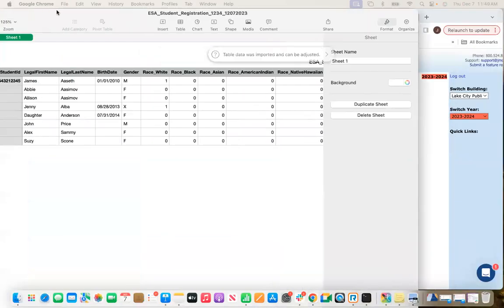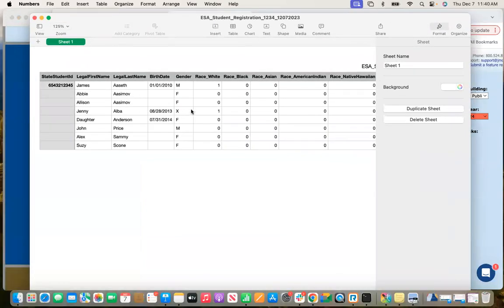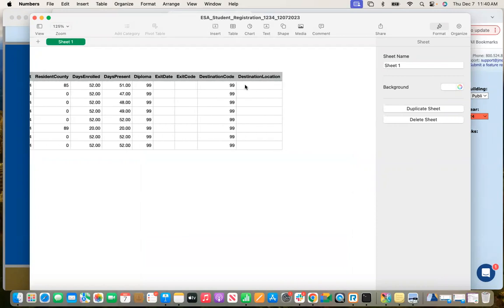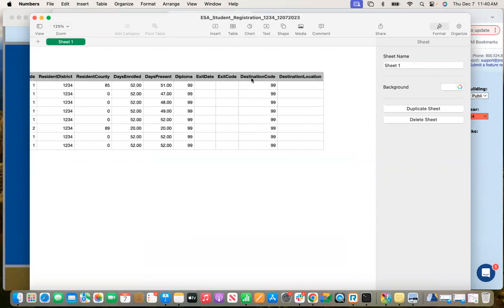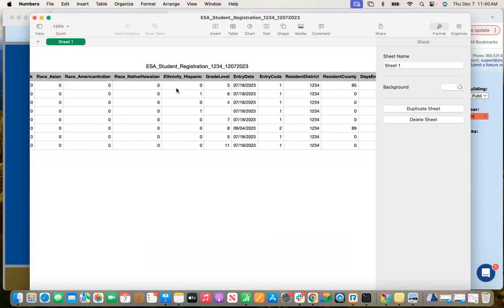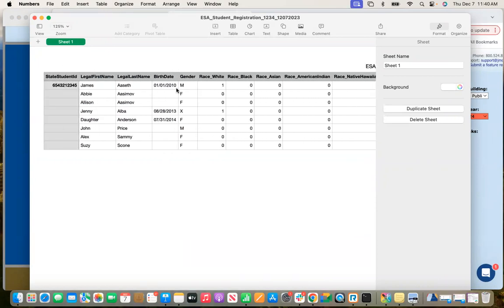So here's kind of a look-see at this file. The nice thing about this is you can see all of the data pieces that the state is collecting or that they're looking at. Each one of them is listed right at the top. You probably won't want to mess with this sheet too much. The idea is you would export it from JMC, and you probably wouldn't even need to open this document. You would just upload it directly to the state's site.